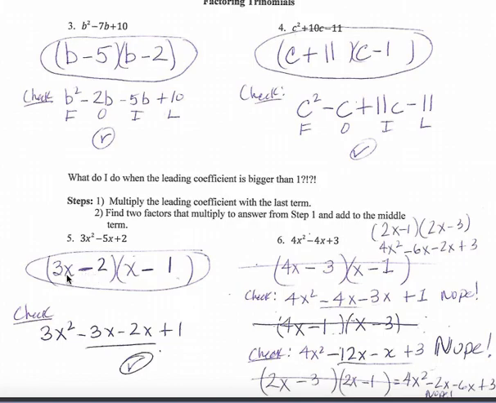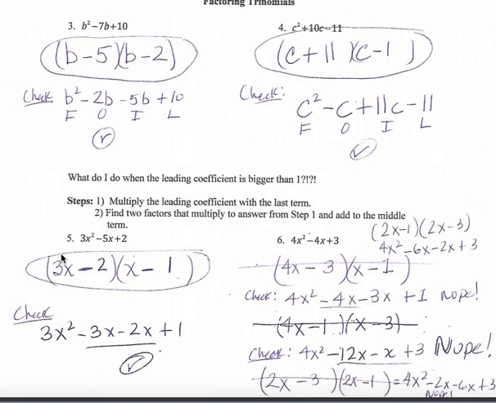And I look to the linear term, the x term, to see what sign it'll have. So I know they're both going to be negatives: 3x minus something, x minus something. Let's look for factors of 2. It's prime also. There's only two numbers that multiply to give us 2, 2 and 1. So it's either going to be the 2 here and the 1 here, or the 1 here and the 2 here. Lucky for me, the first thing I tried worked. I put the 2 here first and the 1 here first.